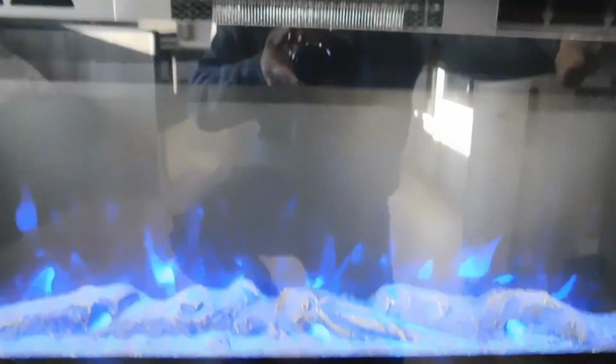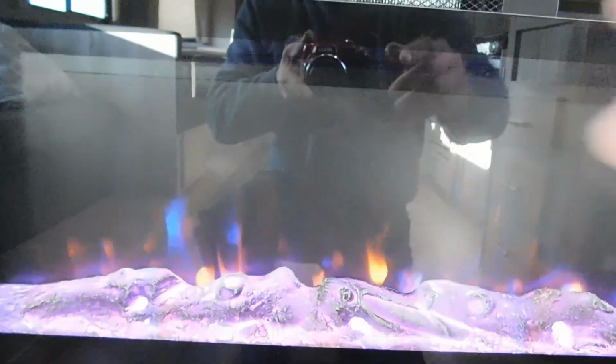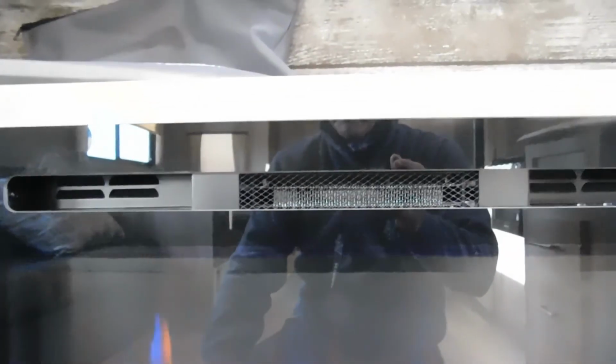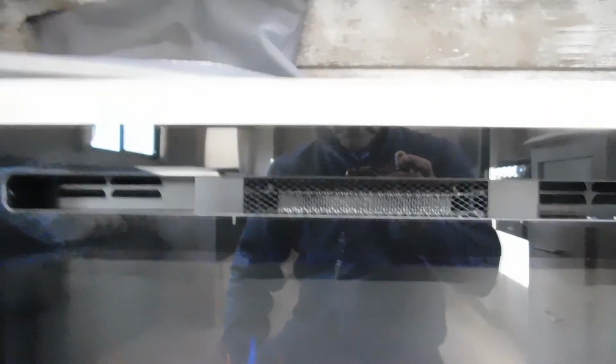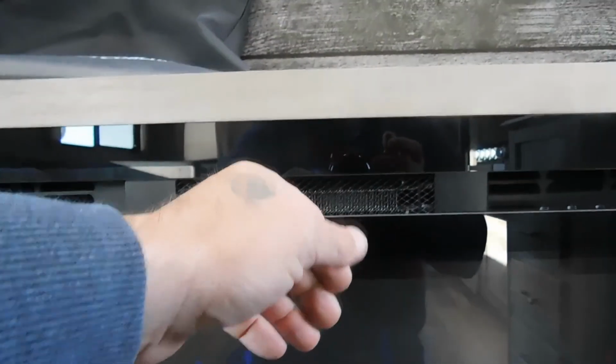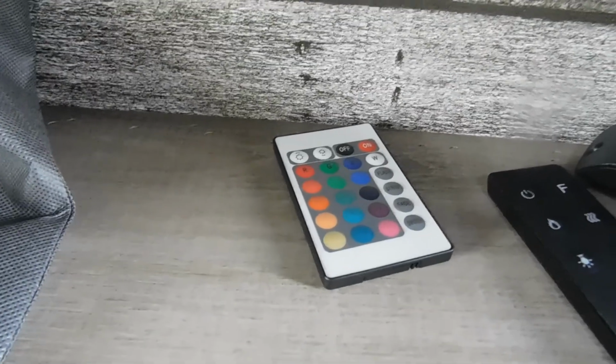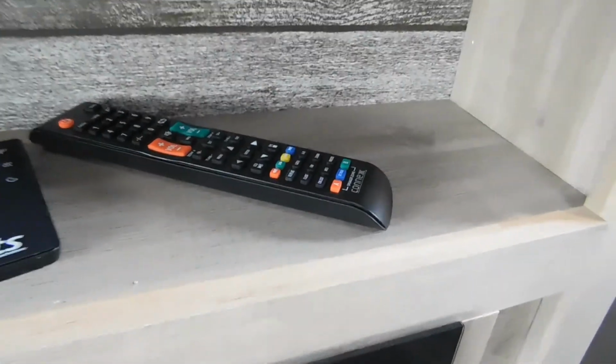Down below, a fireplace. They're not just for looks anymore. Yeah, I can make it pretty by going through all the different colors. But the biggest thing with these now is the heat. These will crank out some good heat. So if you're somewhere plugged in and you don't want to waste your gas, go ahead and in the mornings or evenings when it's a little cool, crank this up and this will warm it up in here rather quickly. All your controls for that are over here. There is a remote. You have a multicolored awning light. There's a remote for that. There's your television remote. There's a 12 volt charger in here as well.